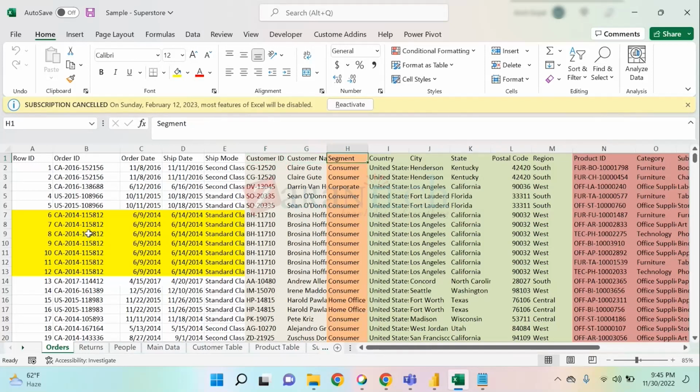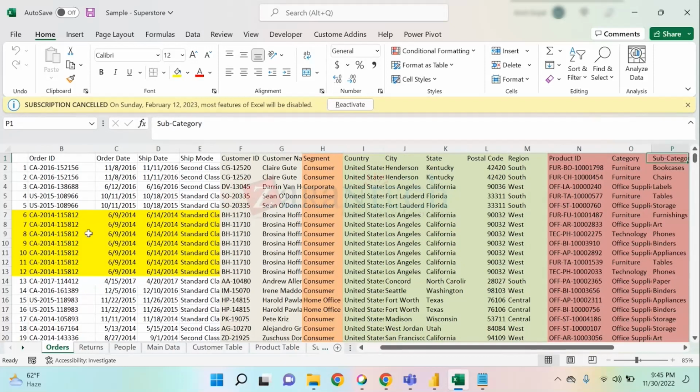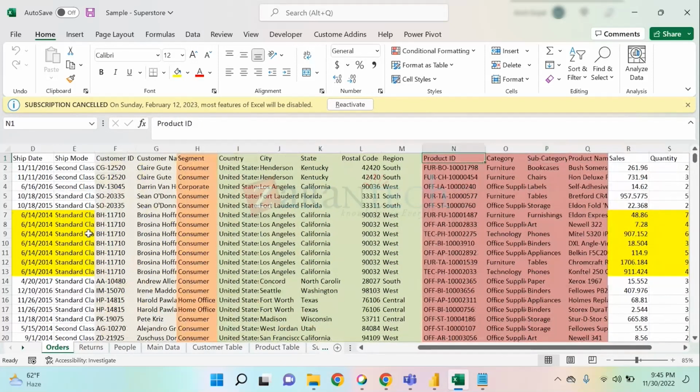What is his name? In which segment he purchased it, like whether the customer is a corporate customer or a normal consumer, in which country he stays, what was the city in which the order was placed. So all those things have been given. Then they have given you product IDs, that is what product ID he purchased. You know that whenever you order something, you get a product, there is a barcode. What is that barcode? That's basically a product ID. Now to which category does it belong? What is the subcategory and the name of the product?